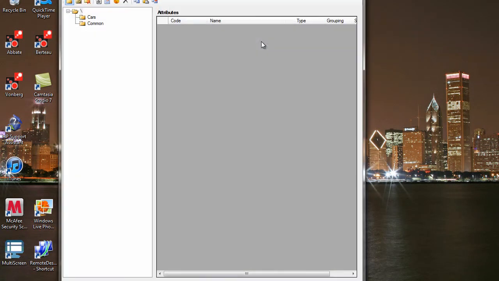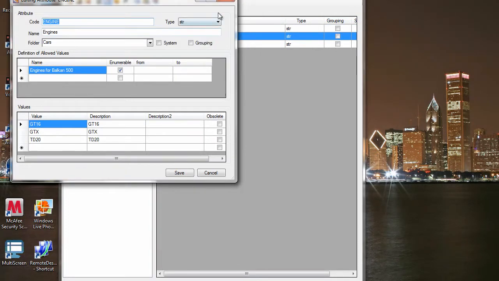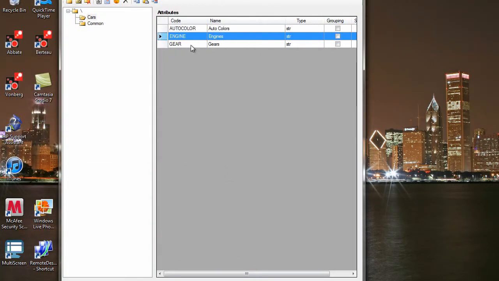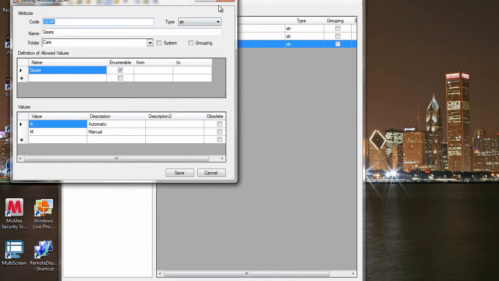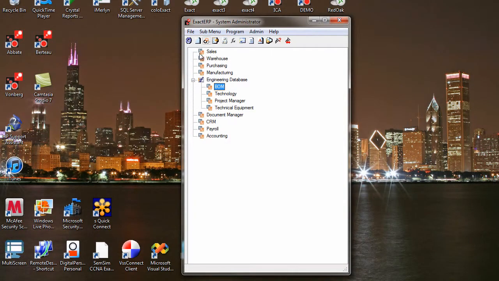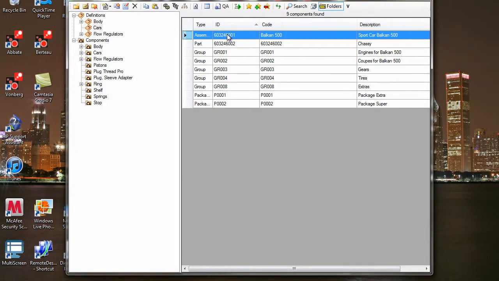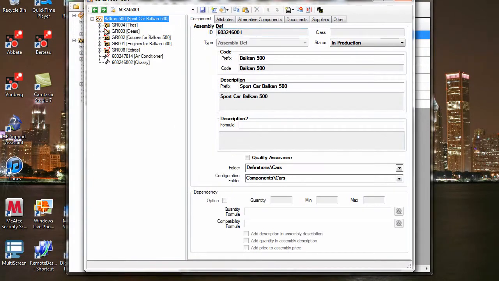The fundamental object in this module is called attribute, and the example will demonstrate its meaning. At first, the attributes and their values are defined by your engineering staff. Each attribute describes a generic characteristic of a component, such as dimension, color, function, etc., while the attribute value specifies it.